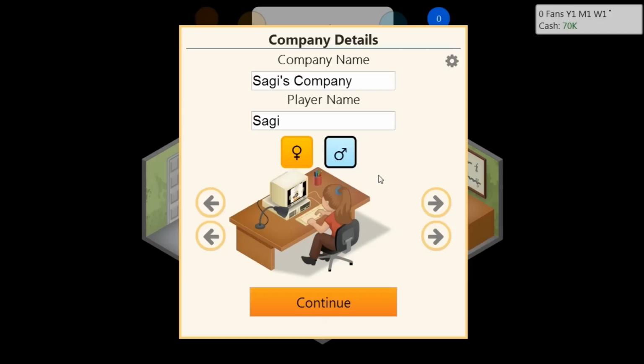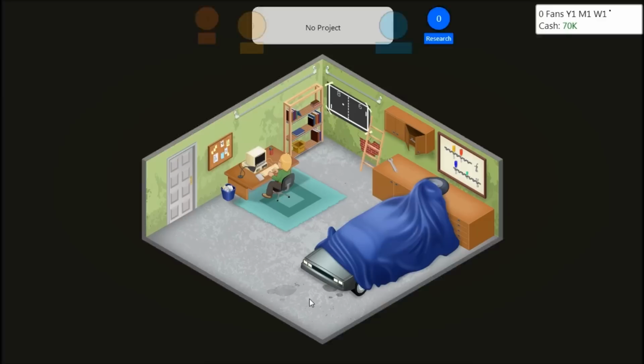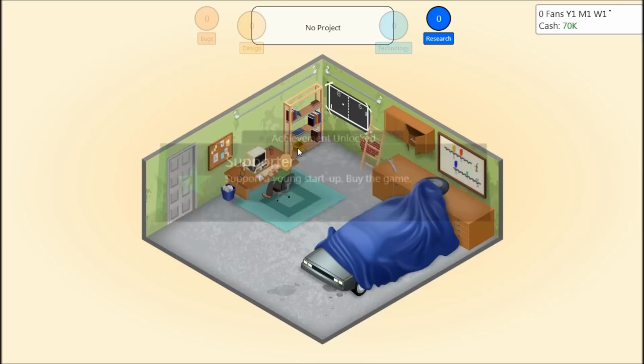Oh, you can modify your character, that's so cool. I am the nerdy guy with the glasses and the green shirt. Let's see how many shirts we have. Oh, I like the green one. Very much like the green one. Supporter. Achievement unlocked. Whoa, what was that?